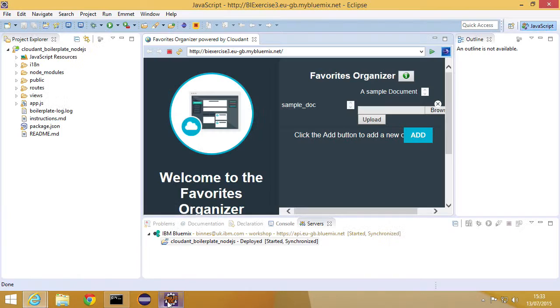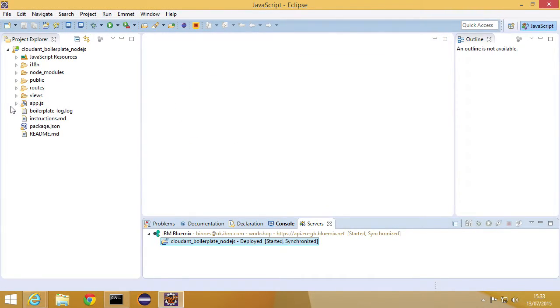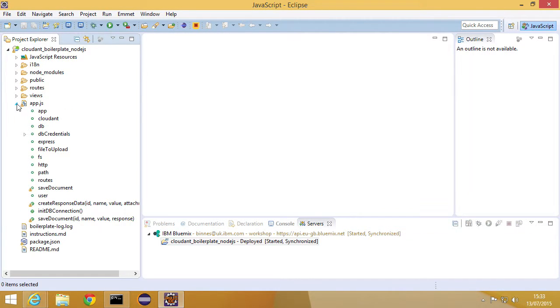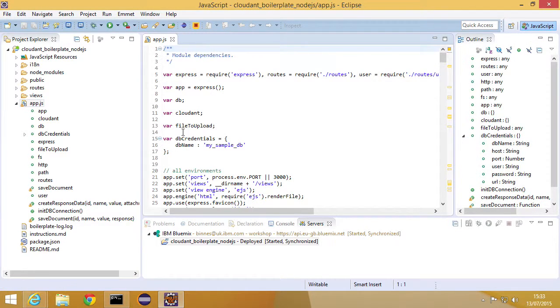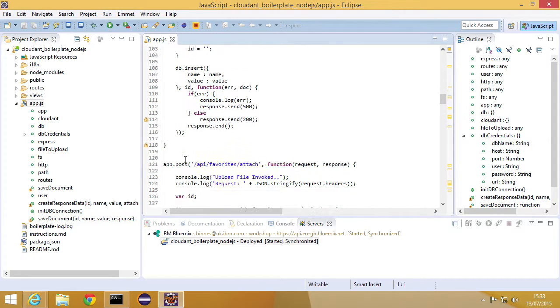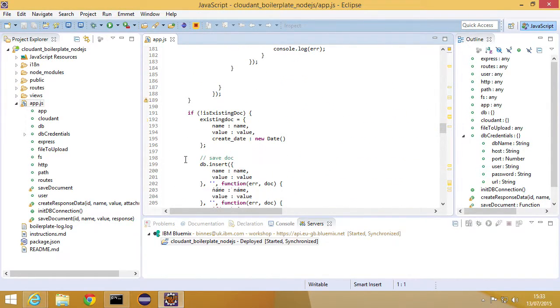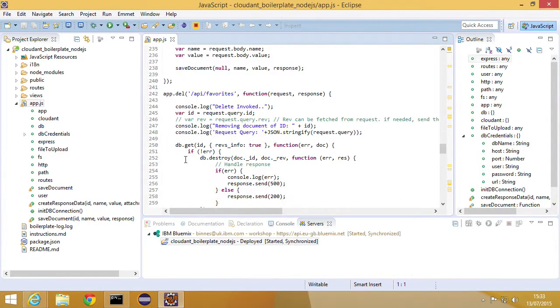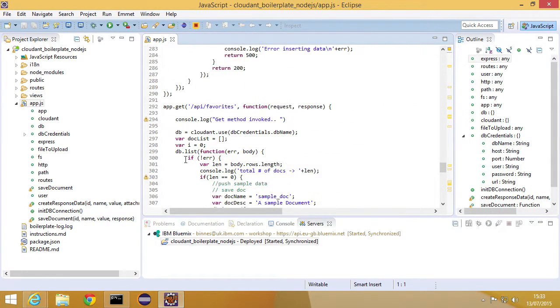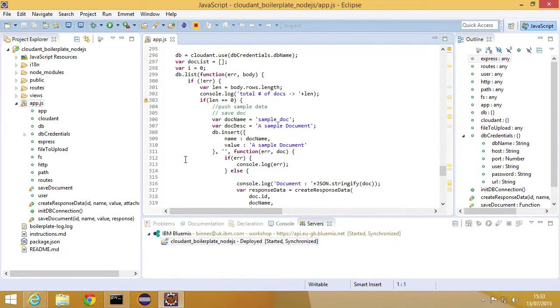Then back into Eclipse, we can now go and open our app.js application and click into it. And again, line 306. And there we've got the information.